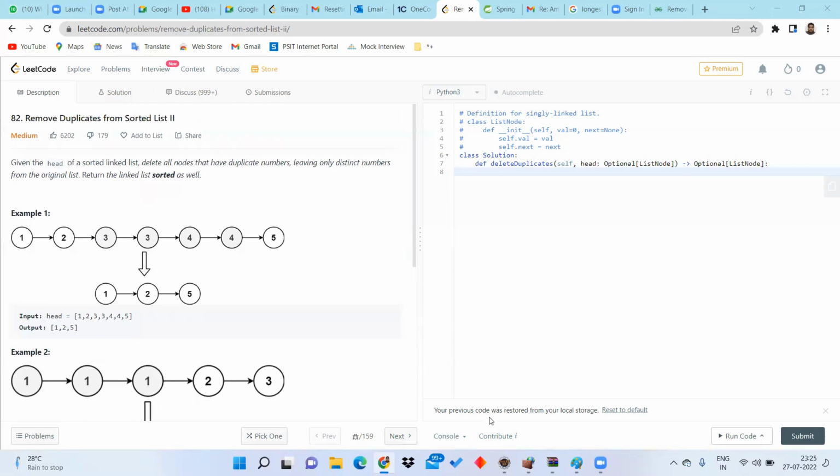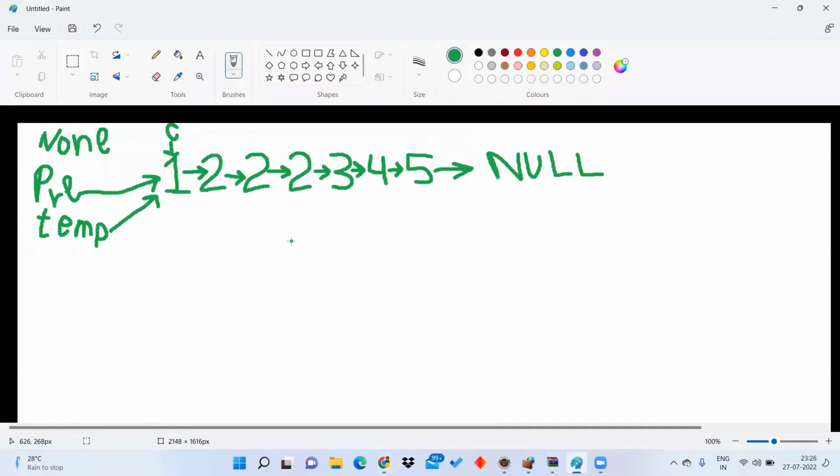Now we come to the logic part: how are we going to solve this problem, and what will be our implementation. As you can see here, we are taking three variables.